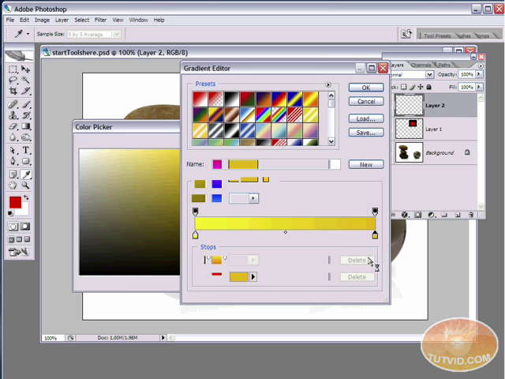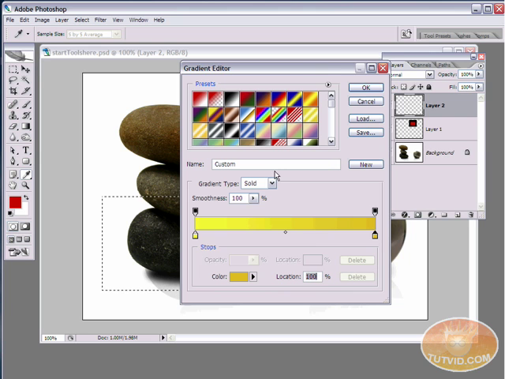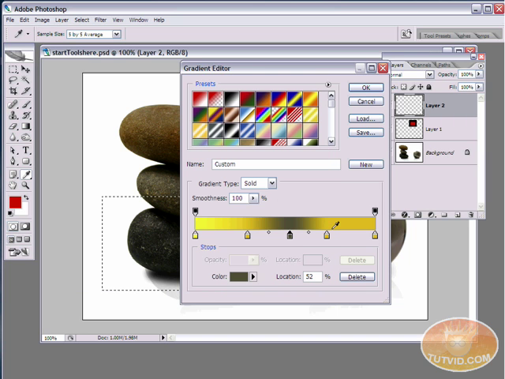All right, now you can make gradients of more than just two colors. We can do that by simply clicking down here on the bottom anywhere we like, and it adds new color stops, and we can then double click these color stops and edit the color. Just like that. Now if you have color stops that you want to get rid of, you can just click the color stop, drag it straight down, and it will just yank it off the line.